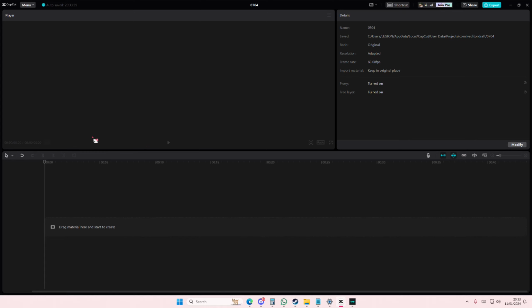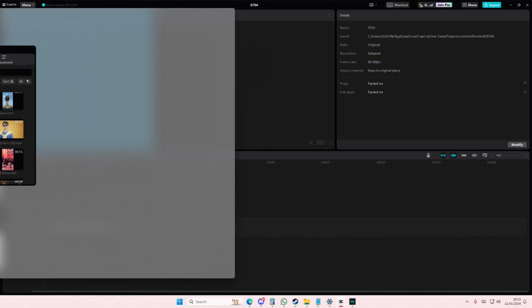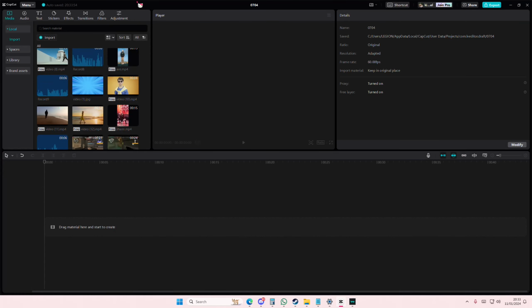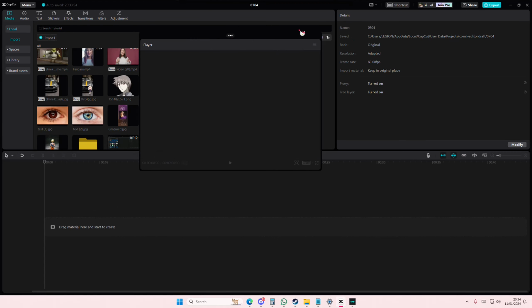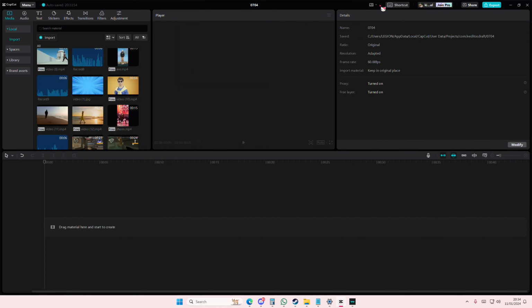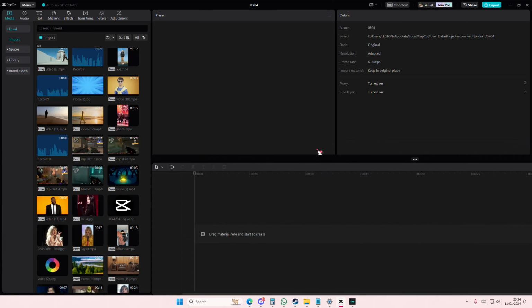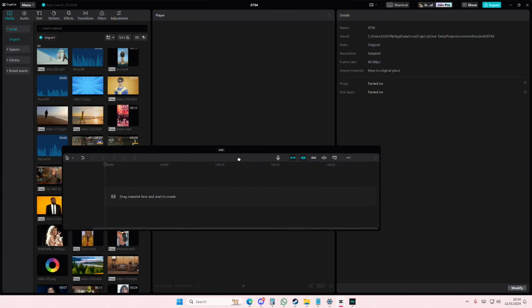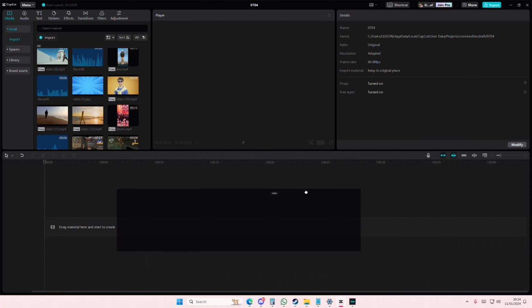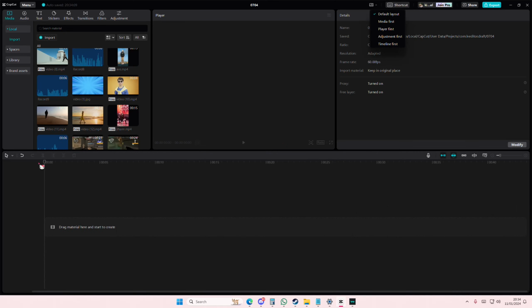You can't see it right now because I don't think I can show you, but as you can see, I'm moving the media back to the place that's here. If you want it to be your player first, it's going to again move to the left side of your screen, and I can move it back by just dragging it here. Actually, it's easier, you can drag the timeline and place it on the left side if you wanted to, or you can use the first method that I did.